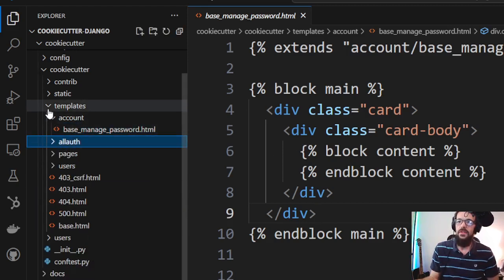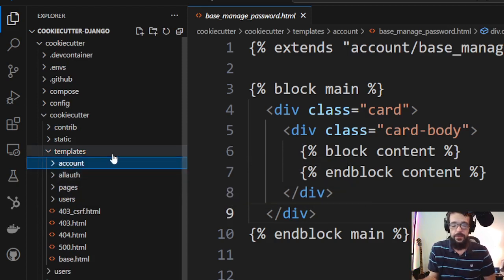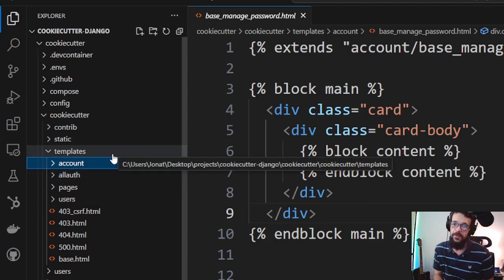But those are all auth templates, and all auth comes with these templates stock anyways. If you don't overwrite these things, then they come from the package. You don't have to worry about not having those templates at all. When it comes to all auth, you don't want to try to change the way all auth works within the parameters that it allows, because you can change it to social login. You can change, or you can just use the default stuff.